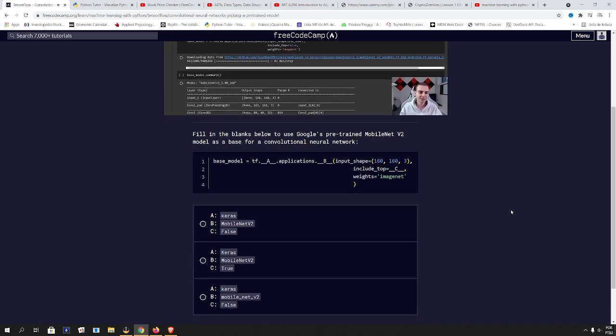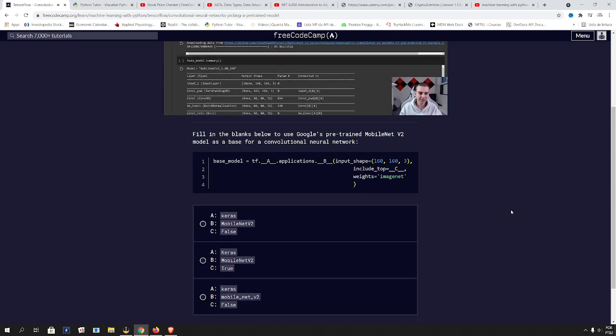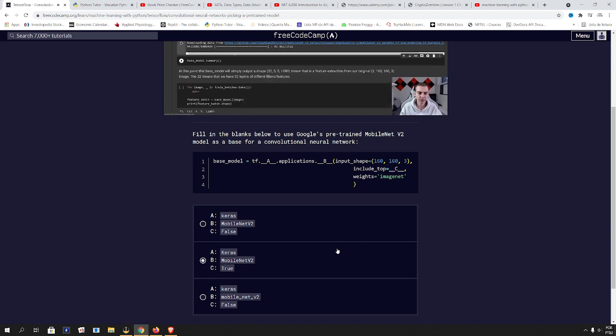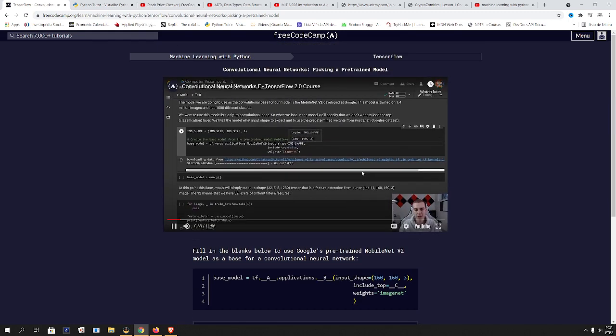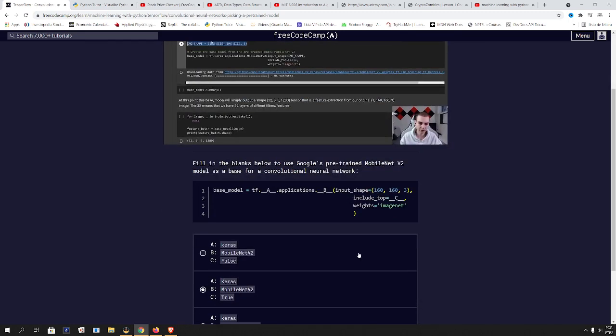And all we're going to do is set this. Essentially we're going to say the base model in our code is equal to tf.keras.applications.MobileNetV2, which is just telling us the architecture of the model that we want. And we'll have a look at it down below here in just a second. We'll define the input shape, which is important because this can take any input shape that we want. So we'll change it to 160, 160 by 3, which we've defined up here.